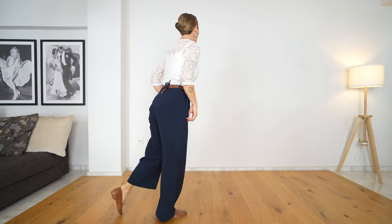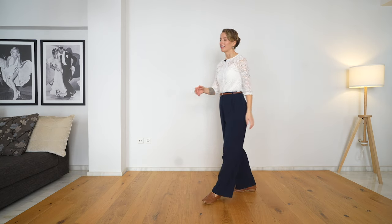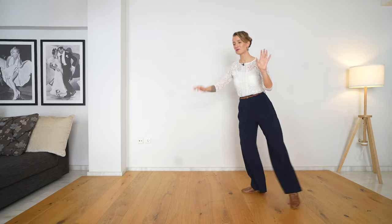Let's continue having the same leg. And now rock stepping back, rock step. And then we're gonna go forward with our Charleston, but we're gonna add a little slide. Let me see.